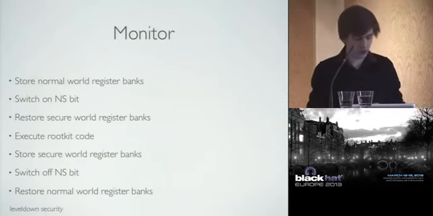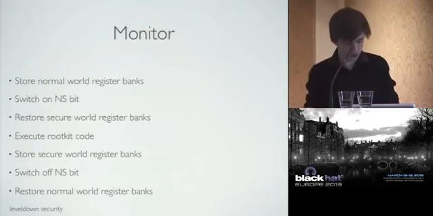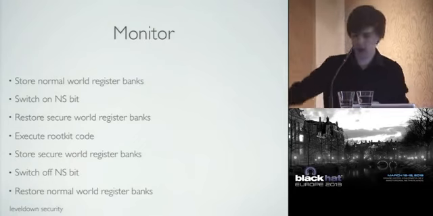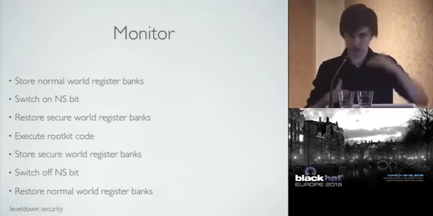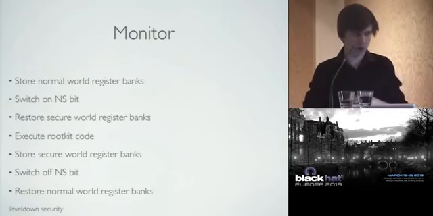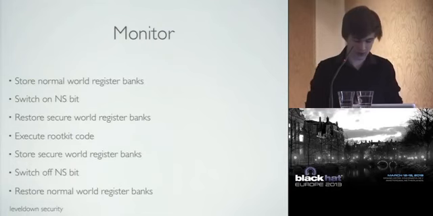You have to store the normal world registers, switch on the NS bit, so enable the secure mode, restore the secure world registers, execute the rootkit code, store the secure world registers, switch off the NS bit, restore the normal world, and then go back to the execution of the normal world. So you can imagine this is quite some code you have to run there, and yeah, performance is very critical.